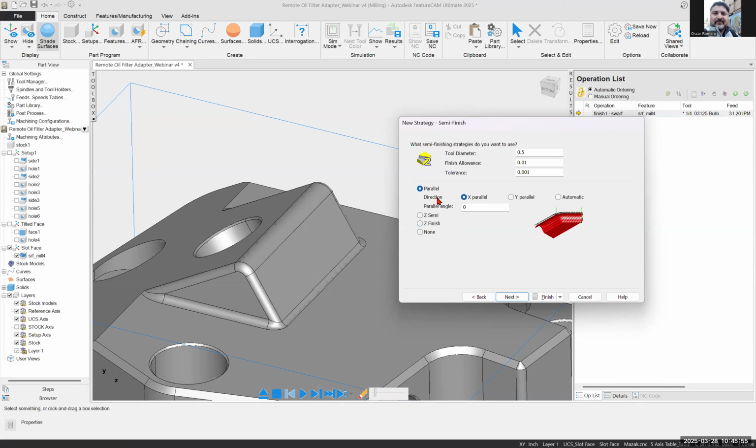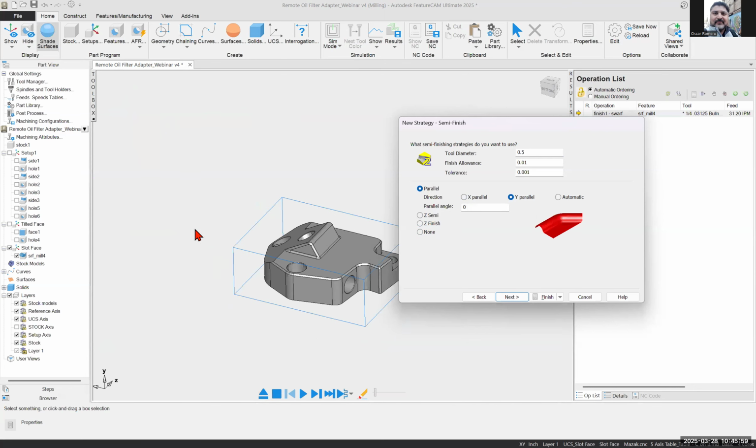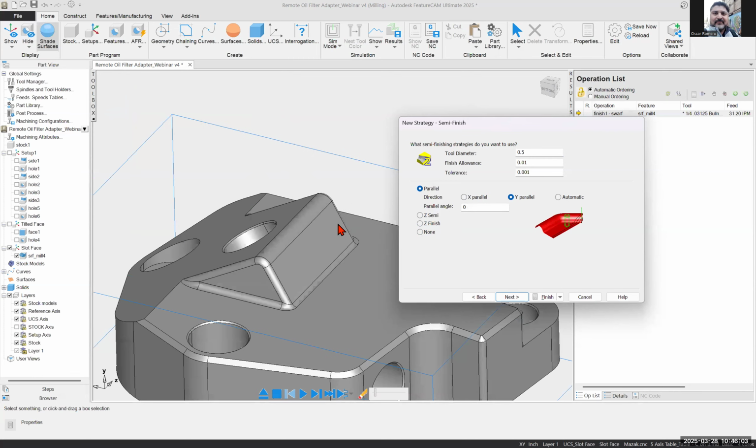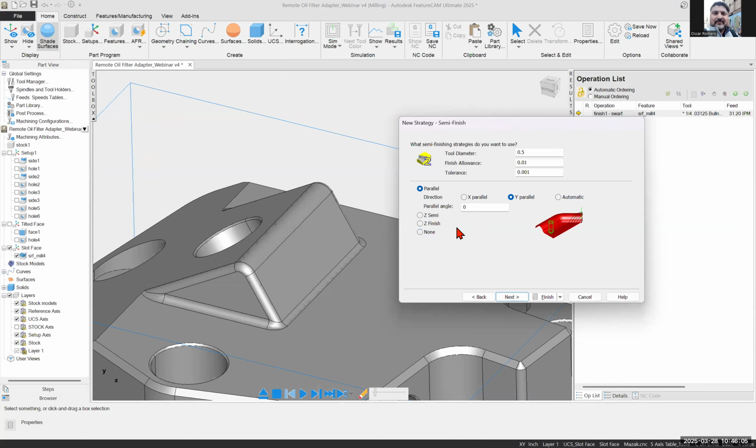So let's say we apply a parallel style. We'll go in the Y direction because I happen to know that this is oriented based off the setup. The feature's oriented in the Y. And we actually want to do this with a, say, 1/4 inch, well, I'll say 3/8 inch cutter. Now this will look through my tool library and identify any 3/8 inch cutters to apply there. And that's going to be used at number 2. It's going to be our semi-finish.